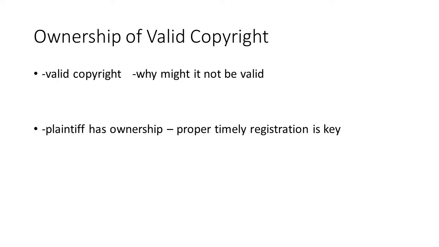Ownership of a valid copyright. Well, you need a valid work, right? Something that is copyrightable. What might not be valid or copyrightable? Well, it lacks originality. It's kind of a recap. If the subject matter lacks originality, it wasn't fixed in a tangible medium, or it's a work that may be owned by the government. If the work's owned by the government, the government can't come in and sue. It's in the public domain. Non-creative elements or factual aspects that are copied. How about the copyright expired? There are duration issues. Was there timely registration? Remember, we have those little hiccups with the duration issue where, depending on where it falls in, if you didn't register or have a notice on your work, there's a formality problem.